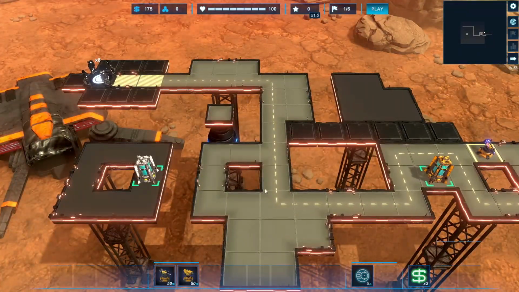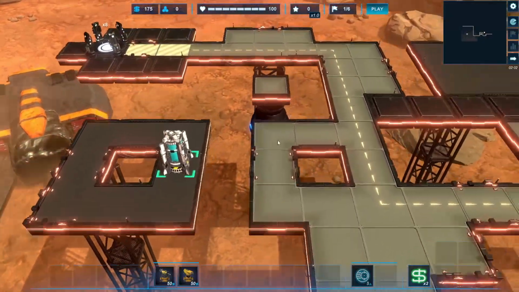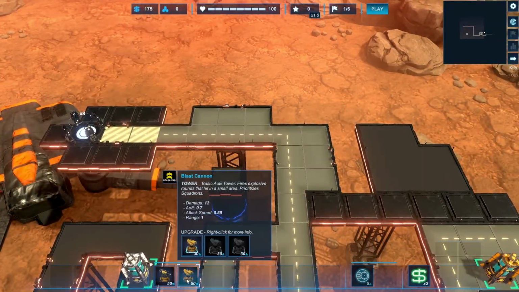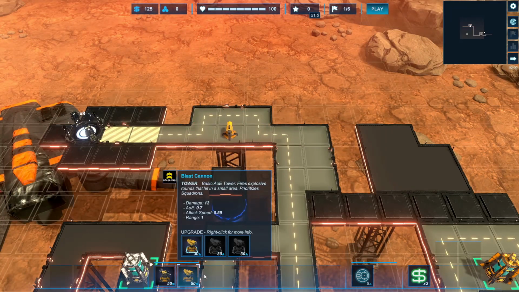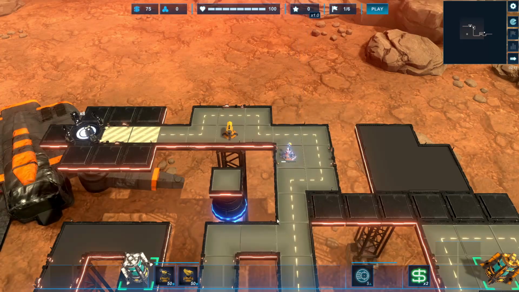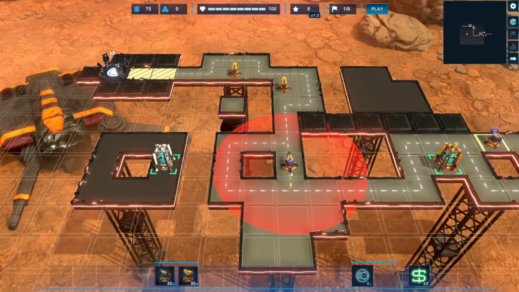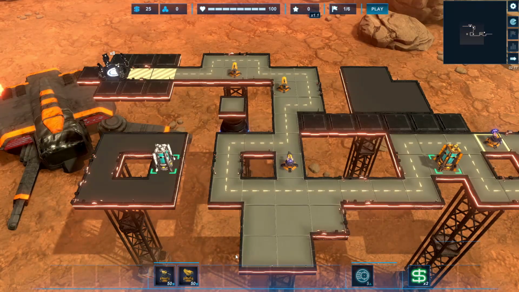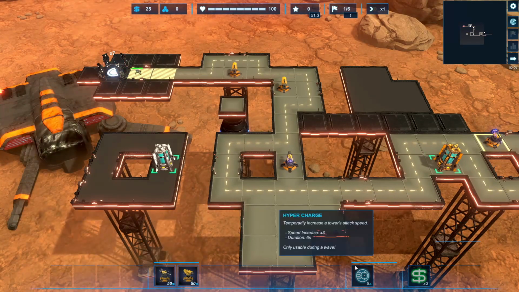We don't have the ability to add tiles here eventually, but we don't have that ability right now. So let's just try to make these guys walk as far as possible. Let's start with a blast cannon there, maybe another one here, and a pulse ray tower to push them a little bit farther around the map. Okay, that's all the money we have. So let's start wave one.